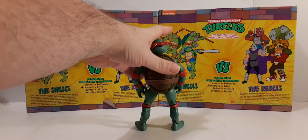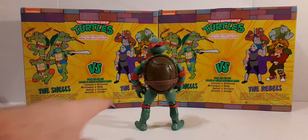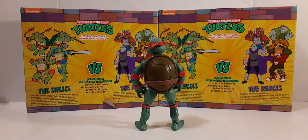On the back of the figure is really not much to see. He doesn't have a lot of straps on Raph. He just has his belt, no bandolier or anything. Looks really good. Very clean. Very nicely done.